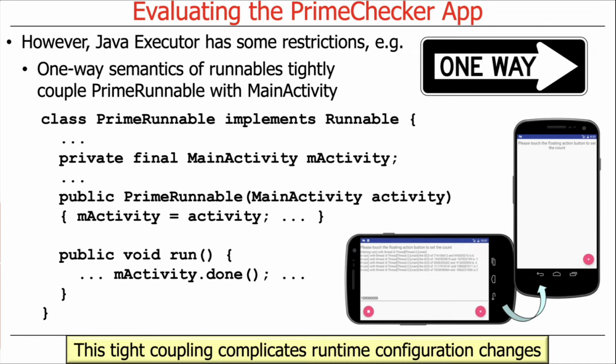Why does that matter? That matters because if you rotate your phone, so if I have my Android phone, and let's see if I can actually demo this, probably too hard to see it far away from the rest of the stuff. But if I hold my phone like this, and then I rotate it, it changes the orientation. That's called a configuration change in Android. And when that happens, what occurs under the hood is that the current activity that's running in portrait mode is destroyed when I swap to landscape mode, and a new activity is created. Because we've tightly coupled the Prime Runnable to the activity, if I rotate my phone, it'll complicate configuration changes. There are ways around it, but it's complicated.